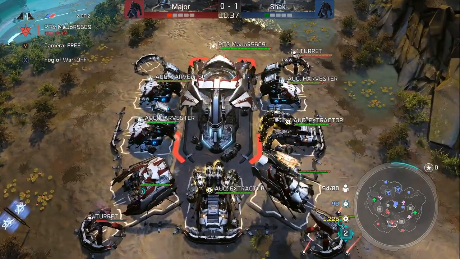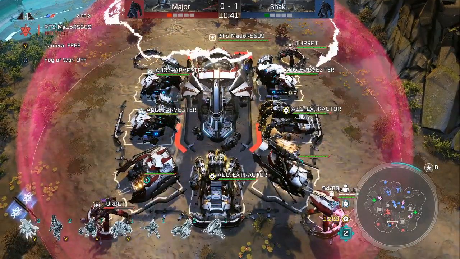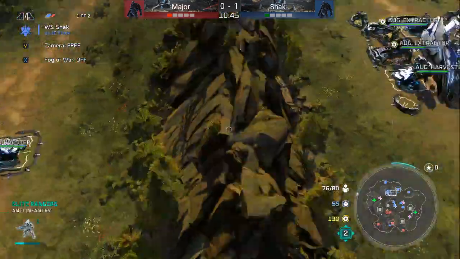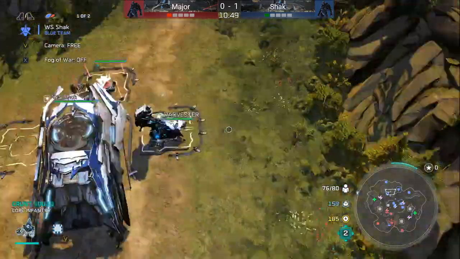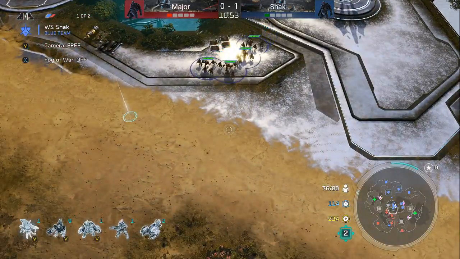So things seem to have calmed down a little bit. That shield gen comes up on Major's main base. No expo for him, but he's almost got enough to go into tech 3. And at that point, you just kind of go into Wraiths. Whoever gets Wraiths first generally wins Banished Mirrors.